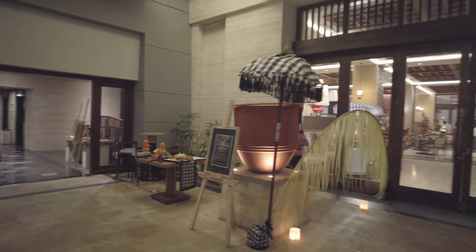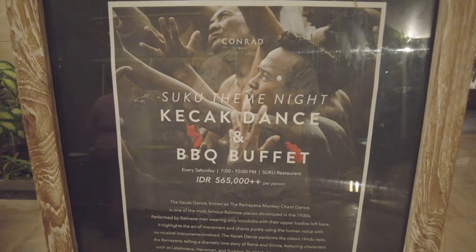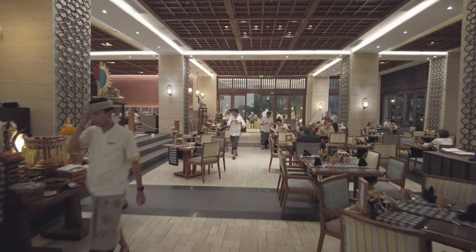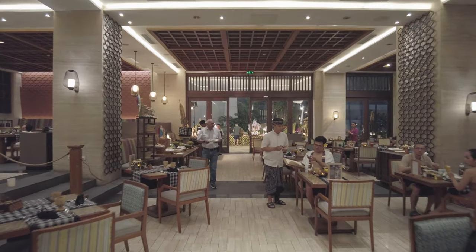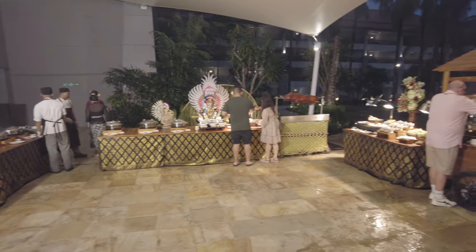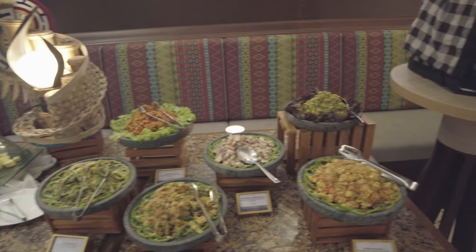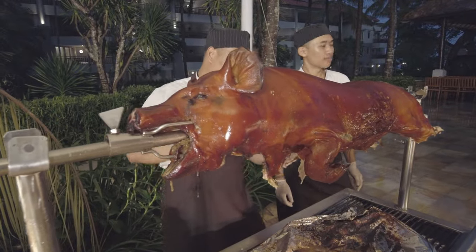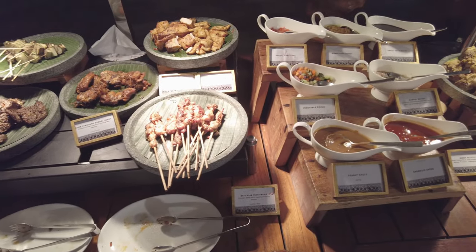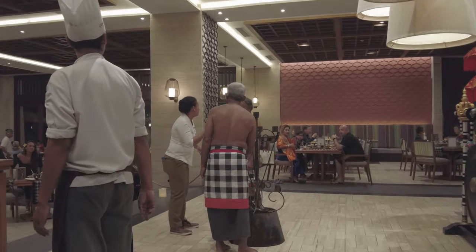My first night at the resort, I had dinner at Suku, the restaurant directly below the lobby. Originally I had planned on visiting 8 Degrees South, the seafood restaurant situated closer to the beach. But at Suku, there was an Indonesian barbecue along with a traditional Balinese performance, so I opted for that. The venue itself is fine, but it does scream hotel restaurant. Inside there is an assortment of Indonesian salads and a table of items meant for kids. Outside are the main dishes — meat-heavy and most of them delicious. Overall the meal was good, not exceptional — about what you might expect from a good local restaurant or warung.